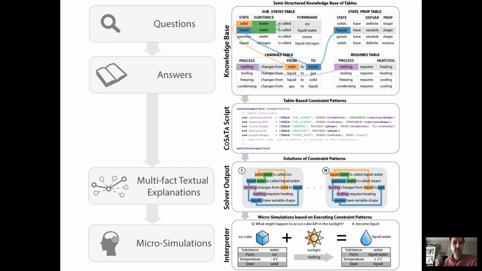I think ultimately this shift towards explanation-centered inference is going to come back full circle to trying to build simulations, really small sort of micro simulations for those inferences. And this work here with CoSaTa, and certainly on the interpreter side of things, is an exploration at trying to make it easier by building simulations that are mostly supported by a knowledge base, and knowledge that's in a semi-structured knowledge base of tables, rather than in detailed and expensive ontologies like we've seen in past work.